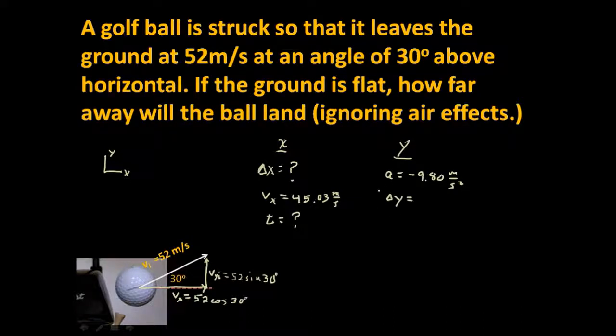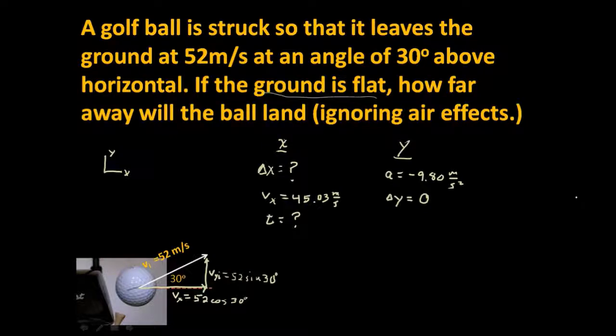Well, don't forget what displacement means. It means final position minus initial position. If we're looking at it purely as a vertical motion and ignoring the fact that the ball is moving horizontally, let's say you're standing behind the golfer. So from your perspective, you see the ball going up and coming down. Doesn't it end up at the same height as which it started? It does say the ground is flat after all. So that means its displacement, final position minus initial position in the y direction, is, well, this is strange, 0, meaning it ends up at the same height as which it started.